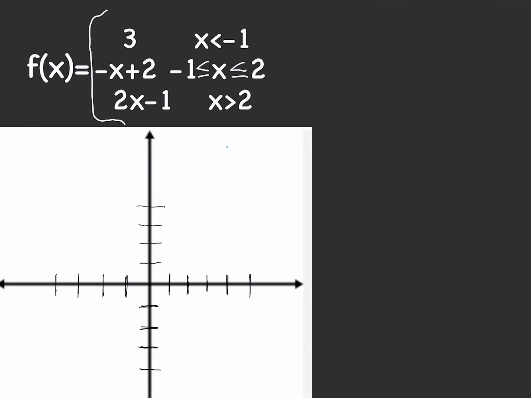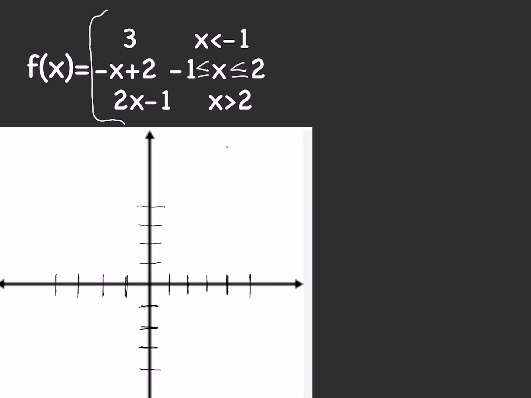Now that you've seen how to graph a piecewise function, I want to go back here and add a little bit of detail to that one to show you a slightly more advanced one. In this case, you can see that now I've added another equation there in the middle, and therefore I'm going to have three regions. And in this case, unlike the one I just did, they're going to kind of overlap. So you're going to have to really decide where one stops and the other one starts to come up.